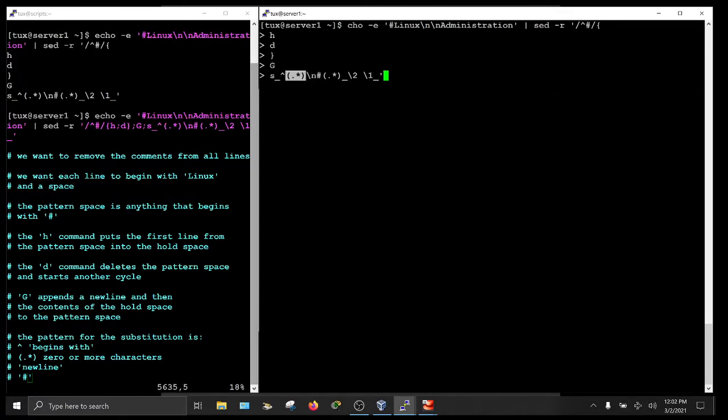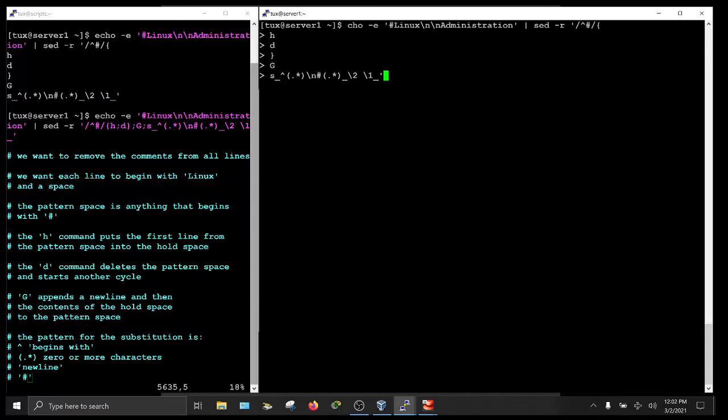Here the first group is 0 or more of any character, and this is at the beginning of the line. This matches the string. And then we have new line, and then this group will match Linux but without the comment character.